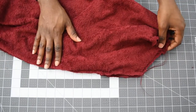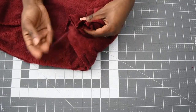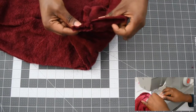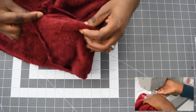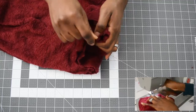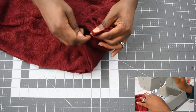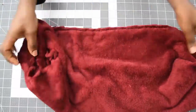So I'm done trimming. I realized I almost skipped a step. What you need to do is stitch the top of your hat, where all of the darts meet together, so it stays closed. So let's do that right now, and we'll be right back to turn the hat around.